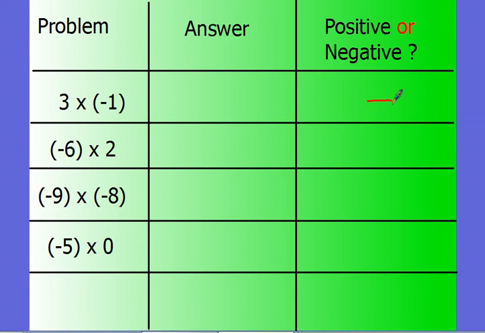Same thing over here. We know it's going to be negative. You know this is going to be negative. This is going to be positive. And then since this is being multiplied by 0, 0 is just a non-existent number, so it can't be positive or negative. So we're just going to leave it like that. We're just going to put not available. Alright, so this is going to be -3, -12, and 72.